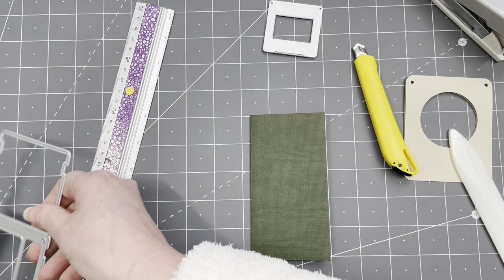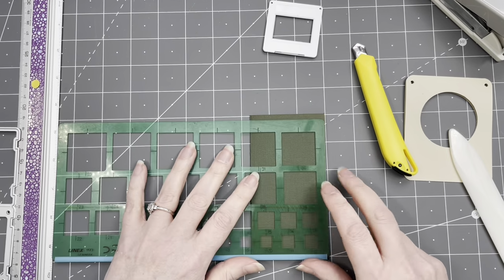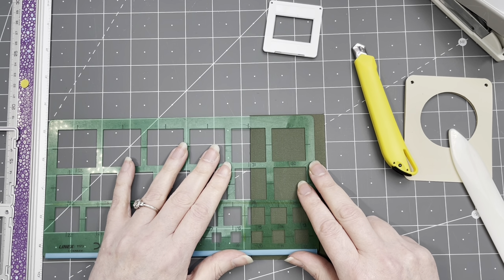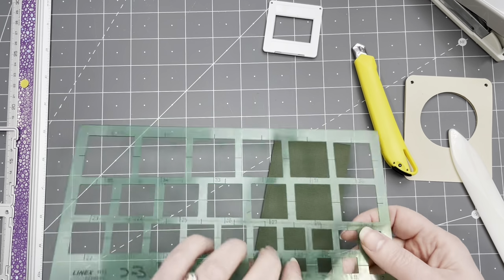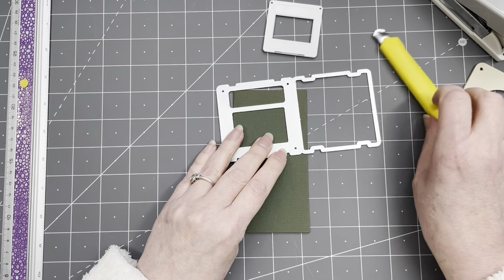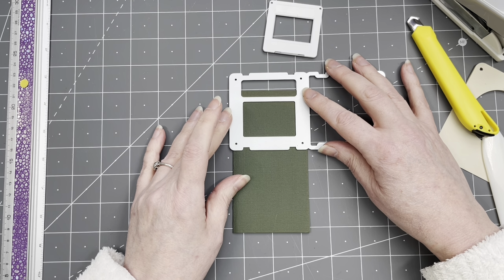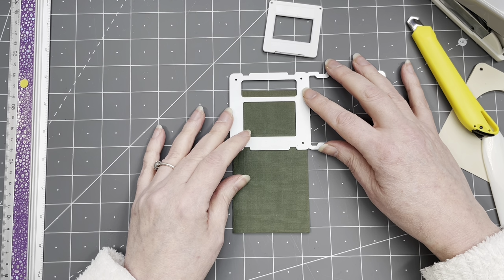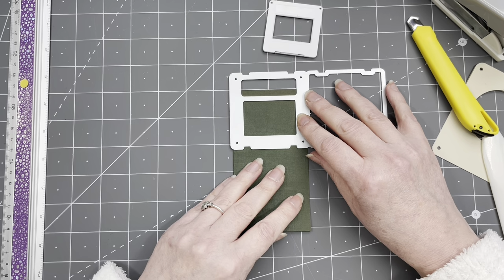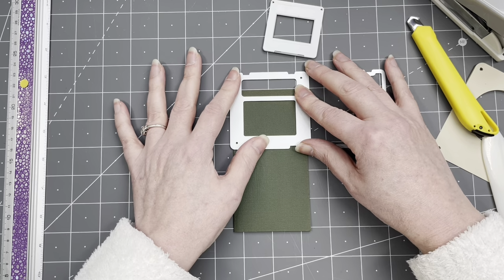I even have this. I've had it for a very long time. This is the first time that I'm using it. Is this big enough? No, I don't think this is big enough. This is too small of a window. I might do this. Does this look cool? Yeah. Is this the middle? Well, I'm hoping this is the middle. But I think so. I think so. Yes.